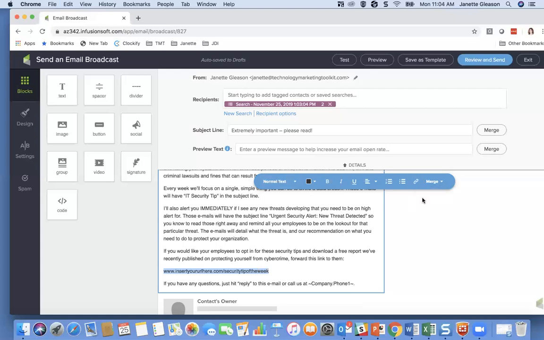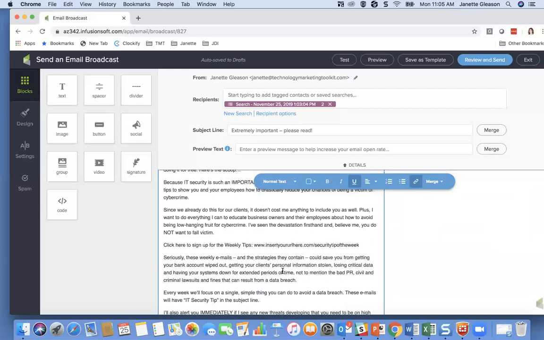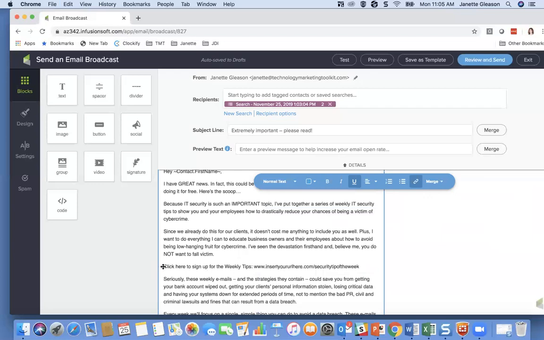And then we want to create that hyperlink. So on our blue toolbar, we'll click this link. And I'll just keep this here listed as URL and paste in the URL of my landing page again and click Insert Link. Okay, now I see that that hyperlink has been created. So I've also added in here just a call to action for people to sign up for the weekly tips. So I'll want to go ahead and create that hyperlink here as well.